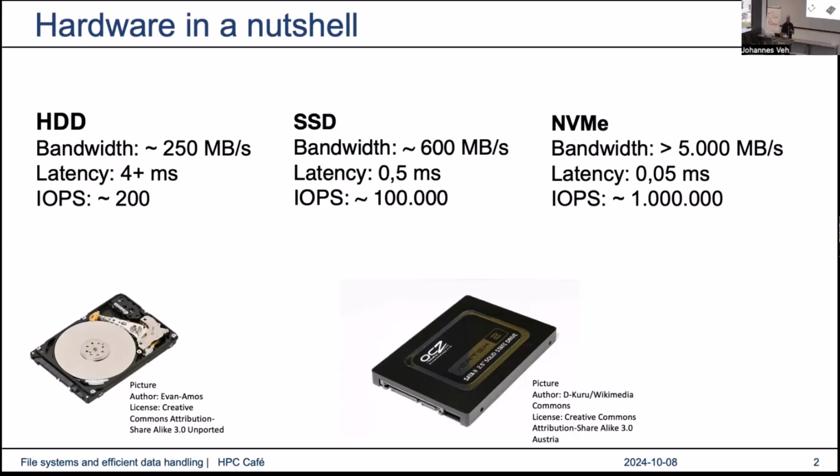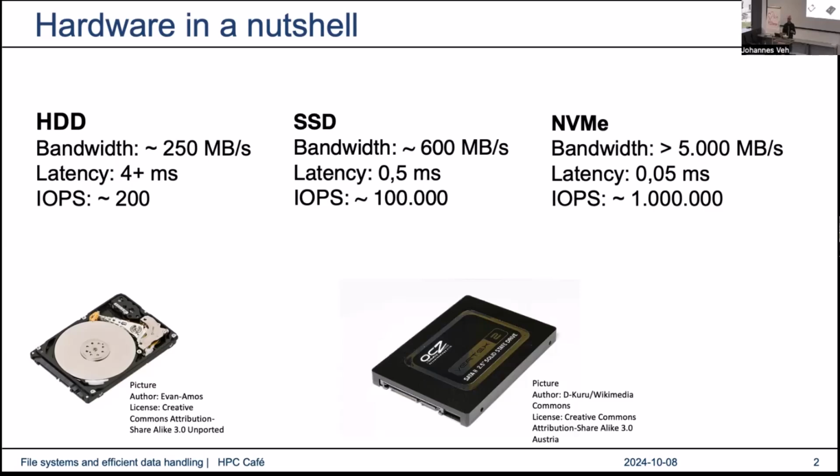Then we have SSDs. I think this technology is about 20 years old or something like that. You probably have heard about them. And we have the NVMEs, which is basically SSD on steroids. They are about a factor of 10 faster. And the NVMEs is what you probably have in a modern notebook on your desk when you're working. And our storage systems are built from these disks as well.